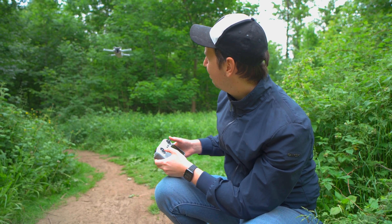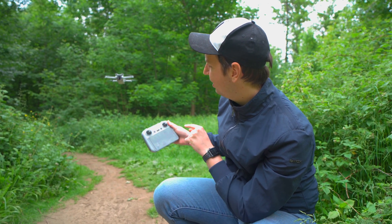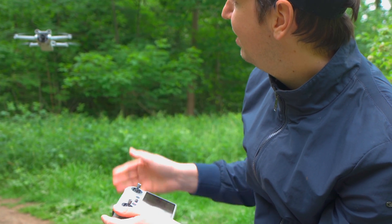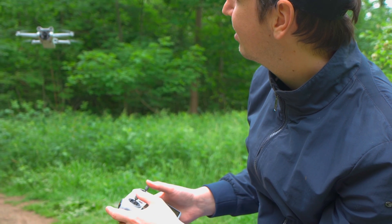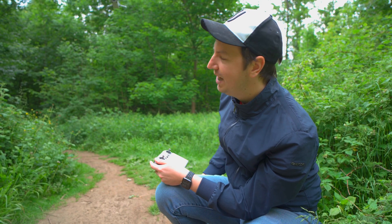Not only that, but the video feed also has really low latency — you can see immediately what's happening on the screen. You can see I'm actually lip-synced, which means the video stream is really low latency. Of course, if you go further away the latency will increase — this is the typical DJI link behavior.